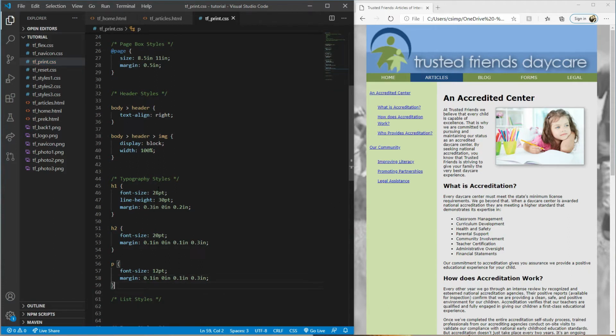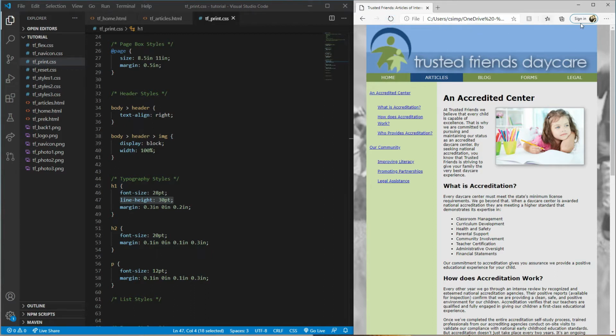Okay, so now we've set our basic typography styles for our H1, H2, and H3. We've set our font sizes for those, and we added in a line height here in our H1 just to add a little bit of extra when we have an H1. If you're looking at the text here, you can see this is going to probably be your H1, and these are your H2s, and then of course these are our paragraphs. So we've added in some margins for all of those as well.